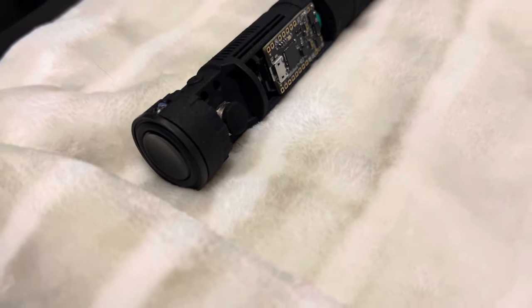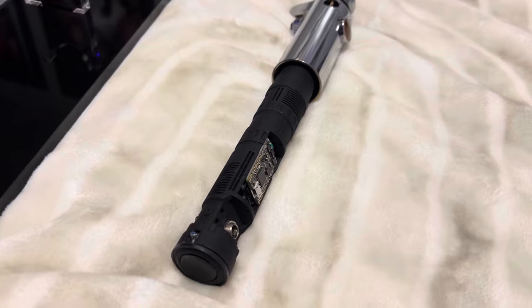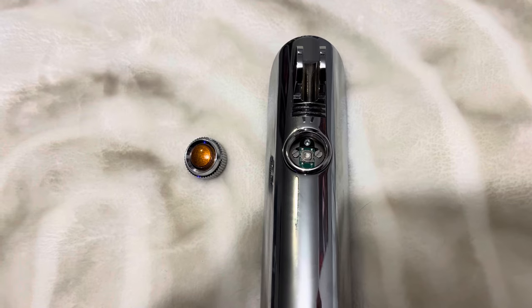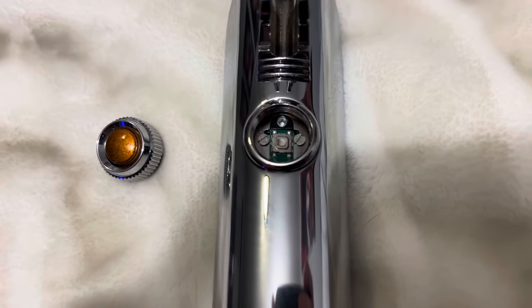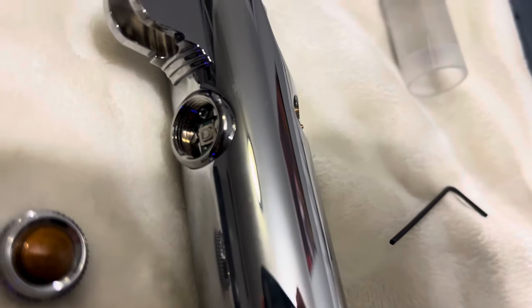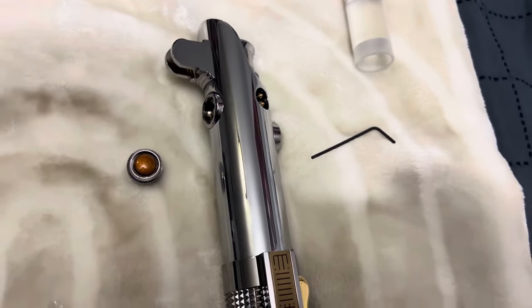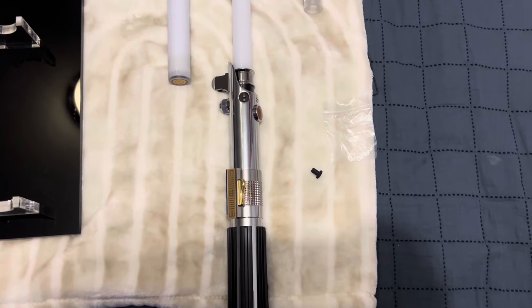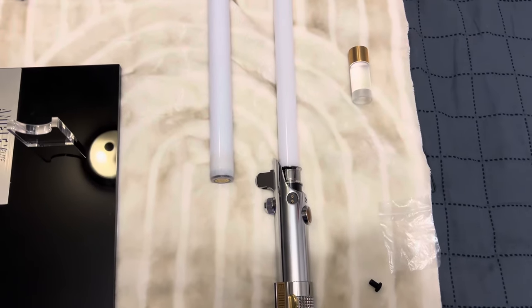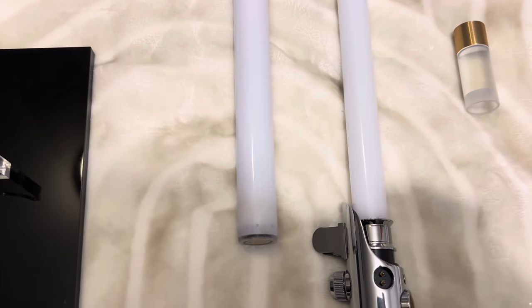And there's obviously the Profi board right there. We have the kill key in there, and I'm going to go ahead and pull that for you guys so you can hear it turn on. And to get the blade in there, it is a little bit of a process. You have to take off the smaller copper eye, and then you can unscrew that top little grub screw right there, and it loosens the blade plug. And once that is loosened, we can just go ahead and pull the blade plug right out. And I will go ahead and pop a blade in for you guys now. I did just want to point out that because this lightsaber has such a thin design, which I think is very nice and very of the prequels, it does have a slightly thinner blade. This one takes a 7/8 inch blade, whereas most take a 1 inch blade.